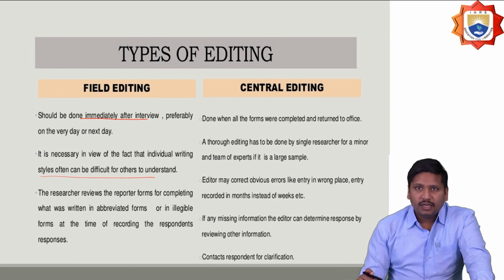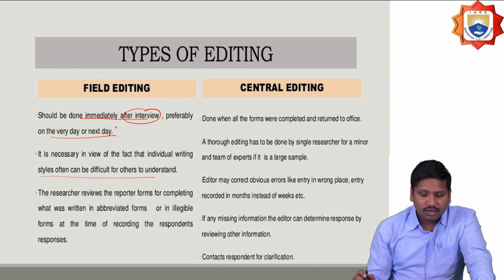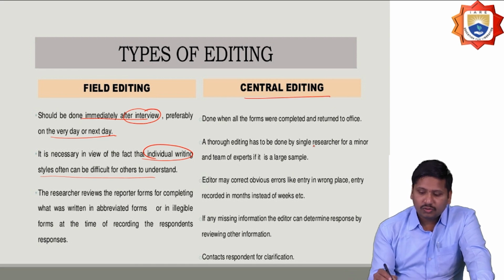So these are the two types of editing: the first is central editing and the second is field editing. Field editing should be done after the interview, preferably on the next day or on the very day itself. It is necessary because individual writing styles can often be difficult for others to understand, and the researcher reviews the reported forms to complete what was written in abbreviated or illegible form at the time of recording the respondent's responses. Similarly, central editing should be done when all the forms are completed and returned to the office.